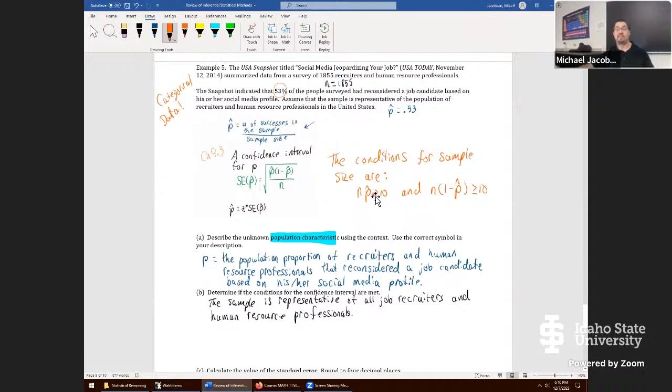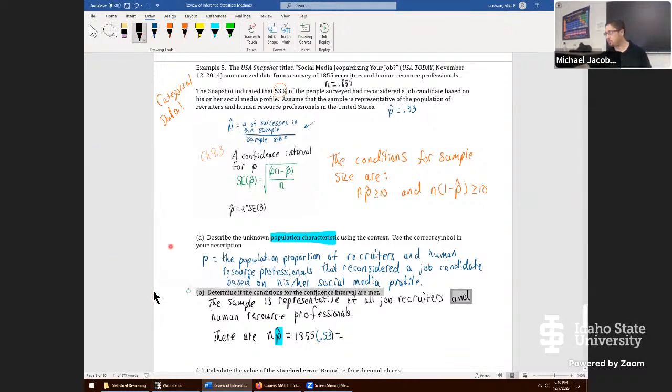Does that make sense to folks so far? Okay, so p hat is the sample proportion of successes. If the sample size is 1,855, we can now say there are n times p hat. Oh, forgot to put that in blue. Just hit it with the highlighter. Sample size n is 1,855, and this is multiplied by 0.53. Let's get that number, and that's going to be the number of successes actually in the sample.